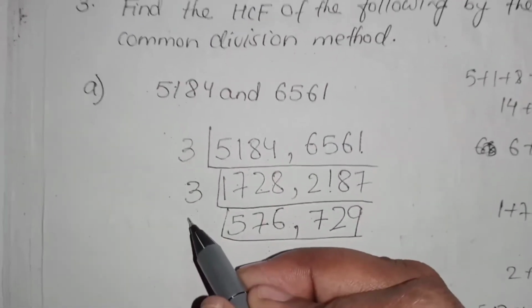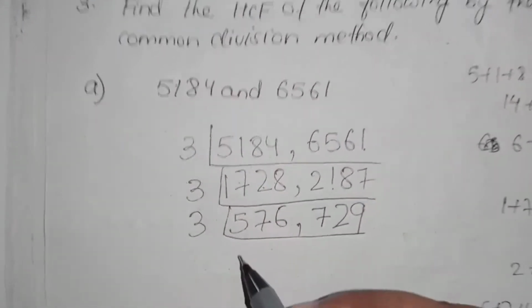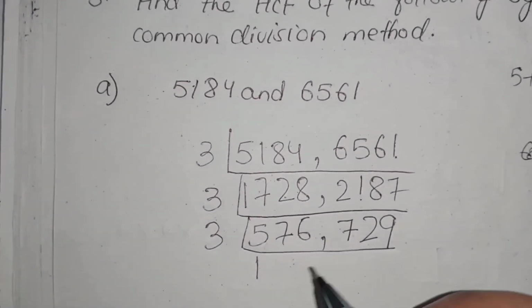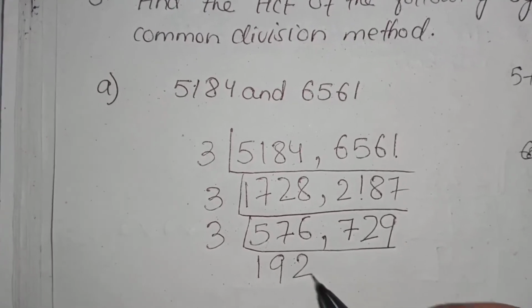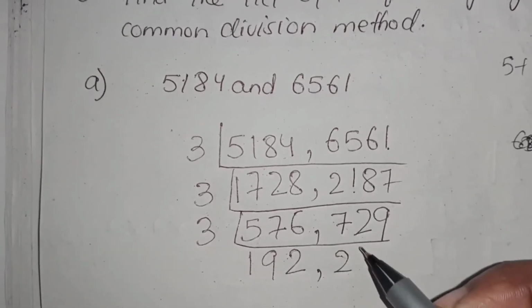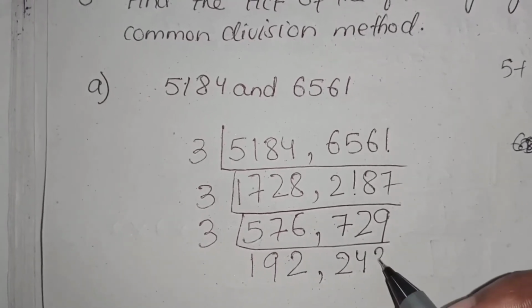Okay, so how to do is that again by 3. So 3 1 is 3. 5 is there given to 7, it becomes 27. Okay, so 3 9 are 27, 3 2 are 6, 3 2 are 6. Okay, 1 given to it, 3 4 are 12. Okay, and 3 3 are 9.